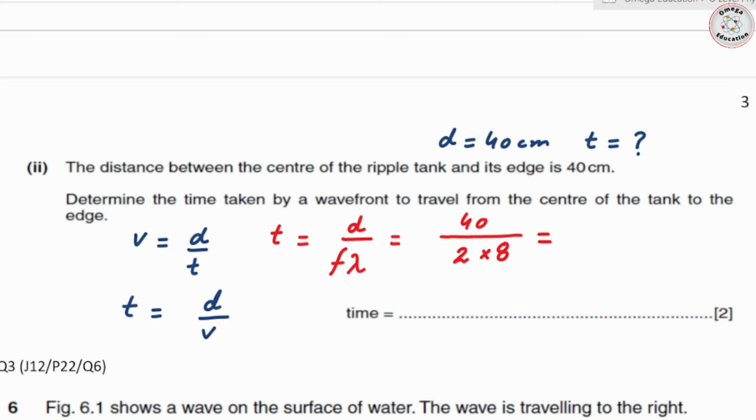After that, you can just hit it on the calculator. No need to waste any time over here. 20 here, and final answer would be 2.5 seconds. All right, we just hit it on the calculator from here, and we get to our final answer, which in this case would be 2.5.